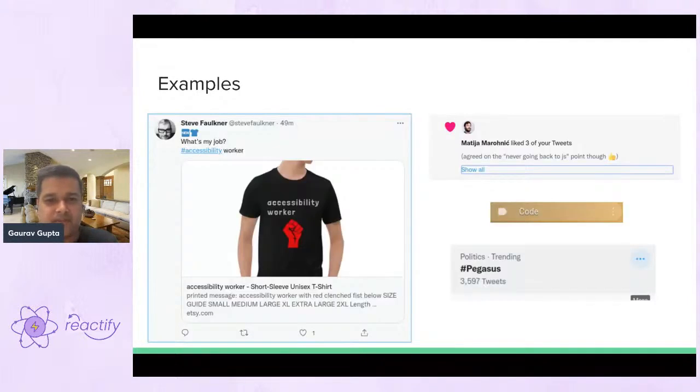In some of the examples from Twitter, the whole tweet is keyboard accessible, and then if you tab, it goes to the next interactive element, which is the name of the person. If you tab next, it goes to the hashtag. If you tab, then it goes to the three dot menu. If you then tab, it goes to the comment, then retweet, then like, and then share. So they have created it in a way which works fine for the keyboard user, and if you test it using a screen reader, it actually works fine for the screen reader user as well.